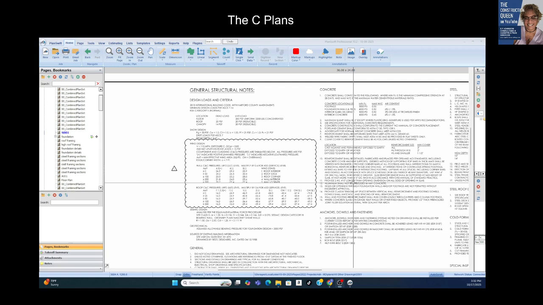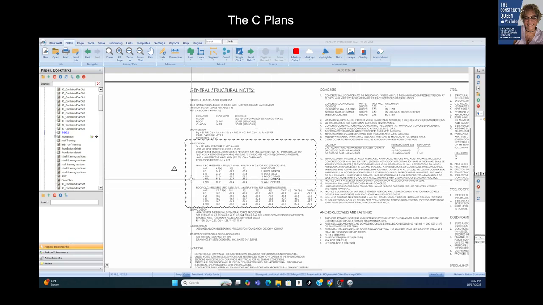So how does the structural set document the load path? Well, we have the framing plans, the roof framing plans, and they show us sections that we have to be able to interpret. We also interpret schedules, which will tell us the size of the continuous footer, the spacing, the reinforcement, all of that. And then notes and specifications are the details that give us information about the load values. Okay, but we really don't need that. I just wanted to give you an idea of what we are looking at when we look at the structural set.